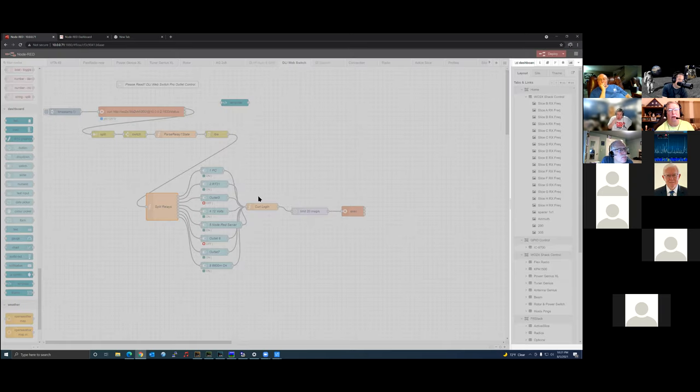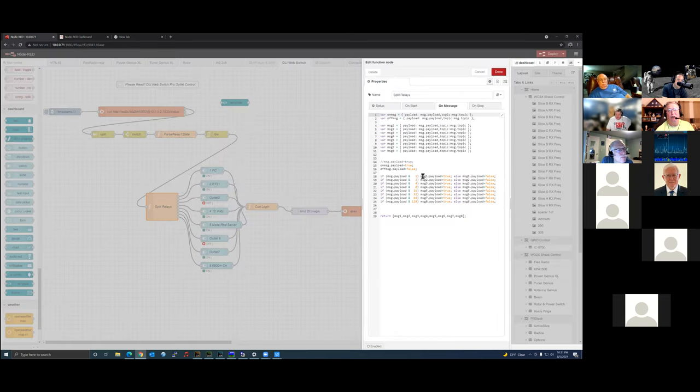And if you go into split relays here, what it does is it takes a numeric value, and a numeric value might be, let's say, 7. That numeric value of 7 would mean that relay 1 is on, relay 2 is on, and relay 3 is on. So 1, 2, and 4 equals 7. The number that comes back is a number between 0 and 255. So a combination of those numbers you see here, 1, 2, 4, 8, 16, 32, 64, and 128, those are the 8 relays.